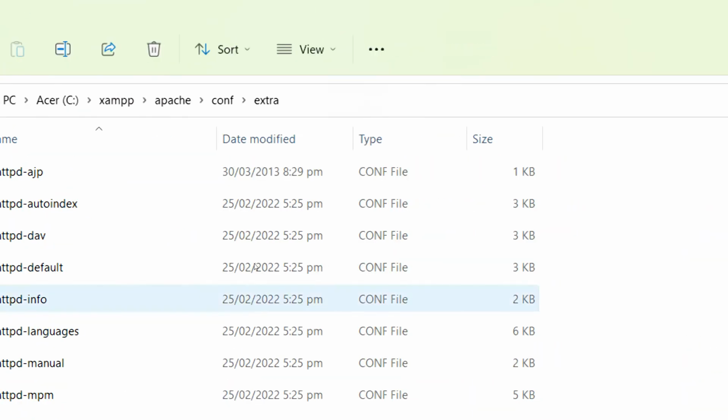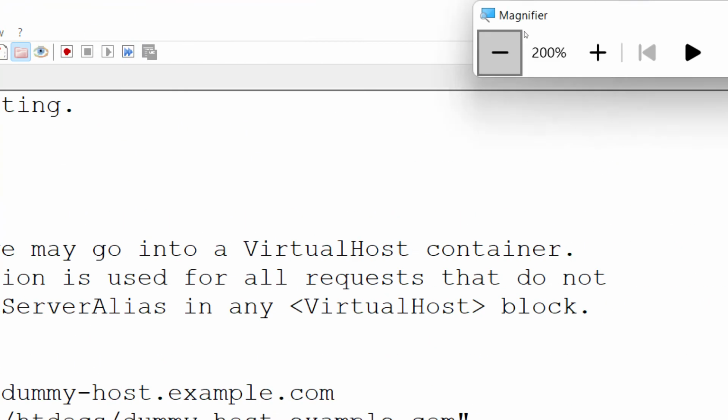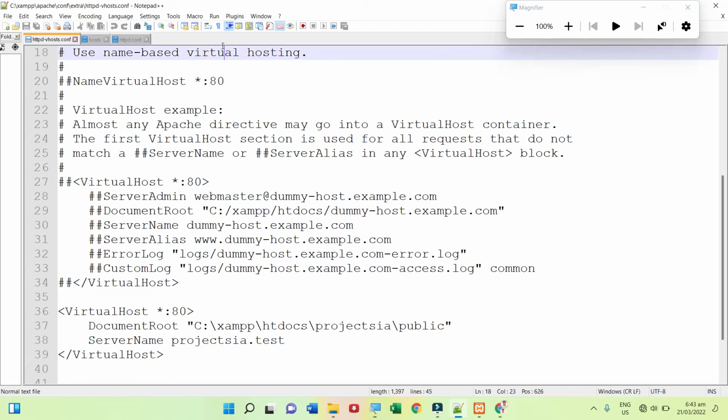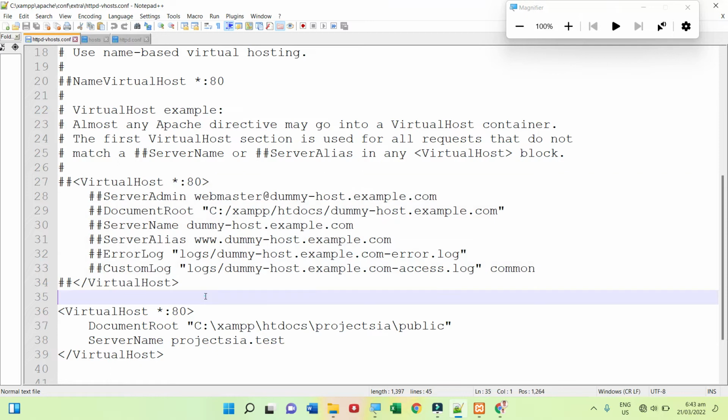After opening this, you'll be provided with a file like this. Ito, like, virtual hosting. Ayan. Basically, yung port na ipapagamit sa atin for virtual host is yung port 80 lang din naman. So, what you will do is something like this. You copy this. Ito. Usually, ito yung ginawa ko. You copy this and then just paste it.